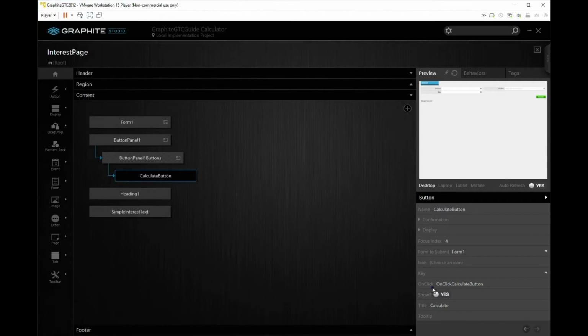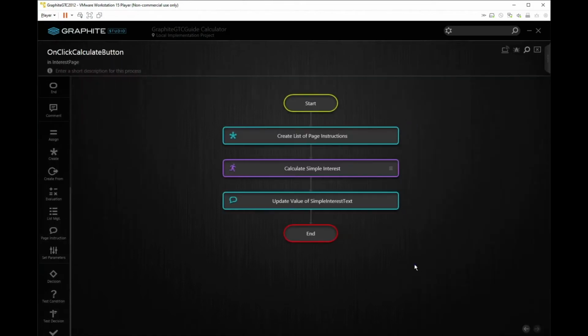One of the properties listed is the onClick behavior, and the behavior behind the onClick is displayed here. When I click this, it will bring up the behavior flowchart. In order to switch debug on for this behavior, there's a bug icon in the upper right section of the screen. Click the icon, and when it turns red, this means I'm debugging the behavior.